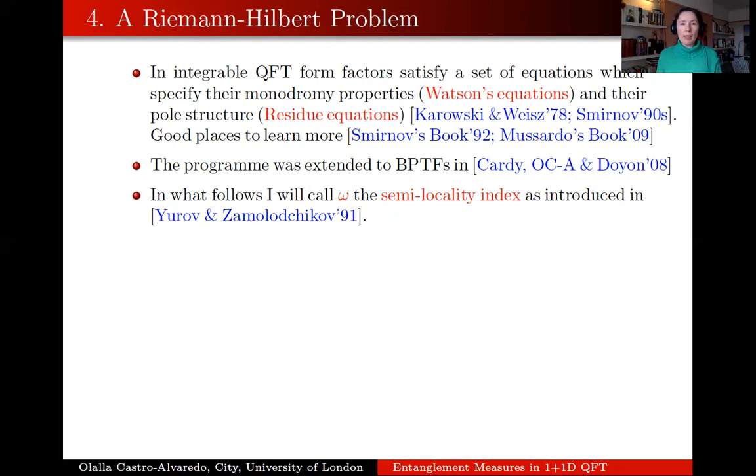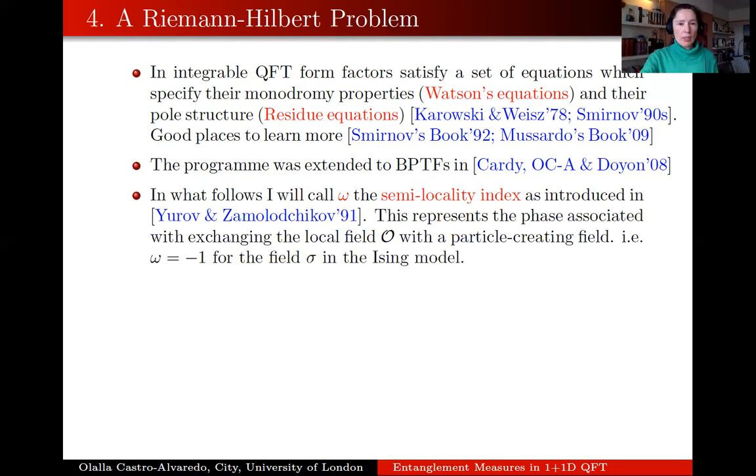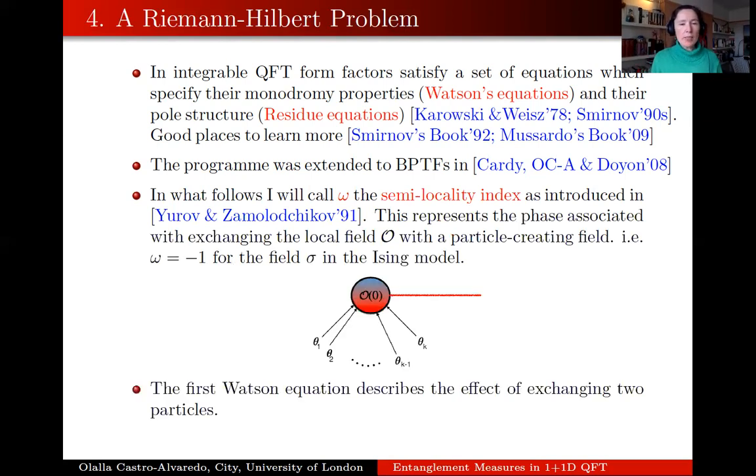I will tell you what they look like for a simple twist field, like the sigma field of the Ising model, where you just have an index of semilocality popping up when you cross the branch cut. And then I will tell you how that changes for the branch point twist field. So this is the phase for this field sigma. And this symbol here, which you saw already in the picture at the beginning for part 3, this is the sort of representation I would use for the form factor. So we have these incoming particles from the in state. You have the local field there, O, and then you have possibly a branch cut coming from this operator, which is this red line.